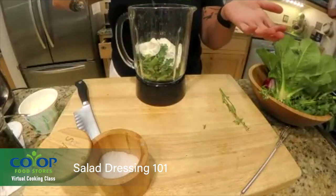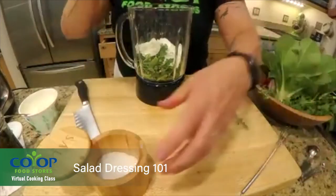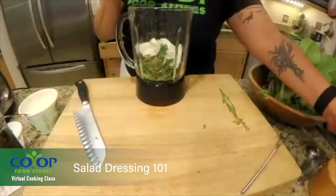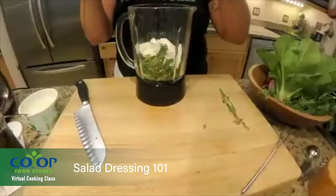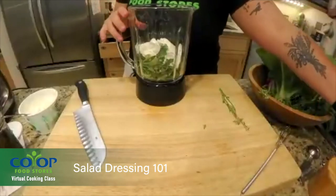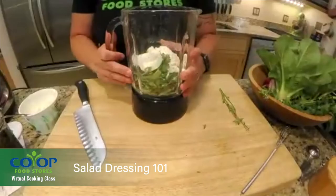People always are like, oh my gosh, you're adding so much salt. And I'm like, nope, not really. Not compared to shelf-made products. I know I have a lot of pepper, but I'm going to add a different one. These are all different notes of pepper. Now this isn't going to be thin enough. That yogurt's really, really creamy.